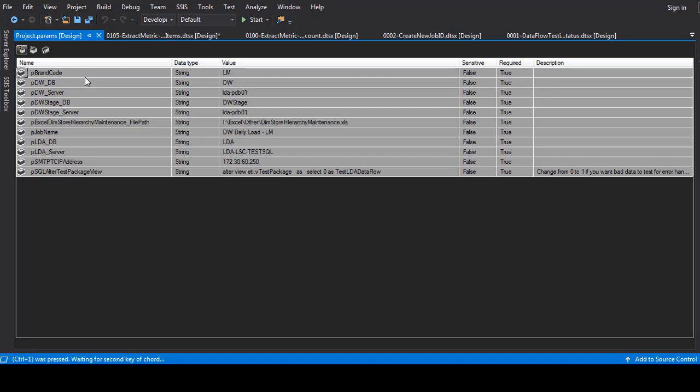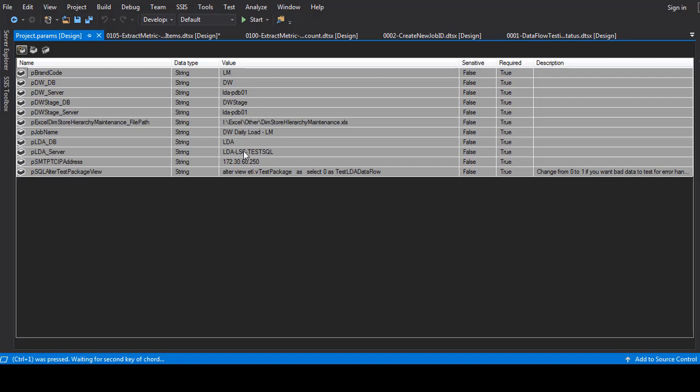Okay. So here's my brand code, my DWDB. A lot of these are used in my connection strings, which I'll show you later. But if I wanted to change them for anywhere in the project, I would change them right up here. And later on, when we go to the actual SQL Server part of this whole thing, the parameters play an integral role there, and you can assign environments to it, environment values to it.